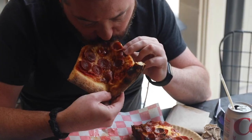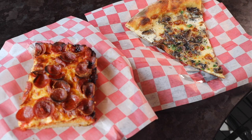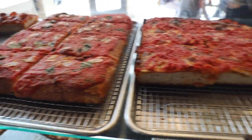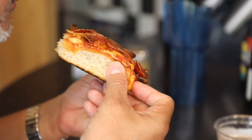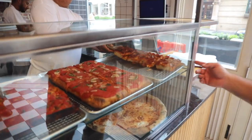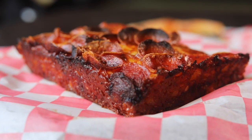In addition to the regular slices, these new school shops always seem to offer Sicilian rectangles as well. Longer rise, bigger crumb — it's a different process. We use different flours, different mix times, different hydrations, different fermentation cycles. It feels like it's a completely different ballgame, but you can really understand what's going on under the hood based off a place of Sicilian slice. Bonus points if you can score a crispy, caramelized edge.